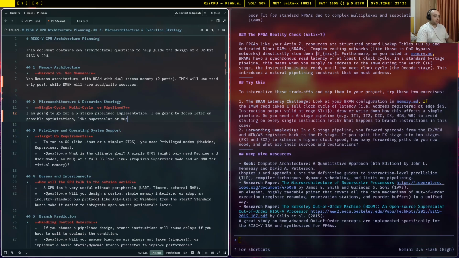Super pipeline. So yeah, this is decided. I'm going to go for a simple 5 stages RISC pipeline architecture.